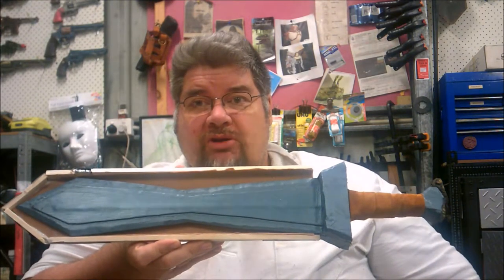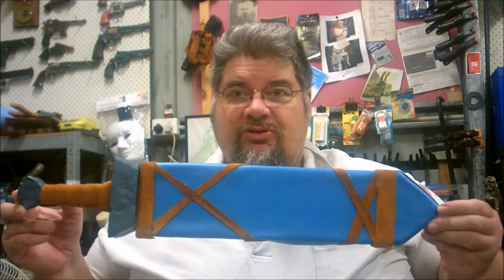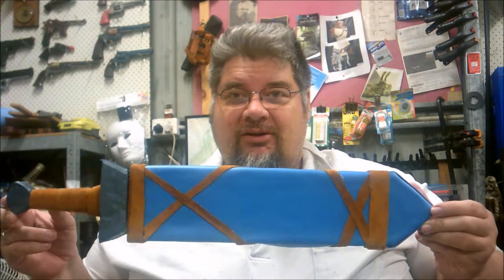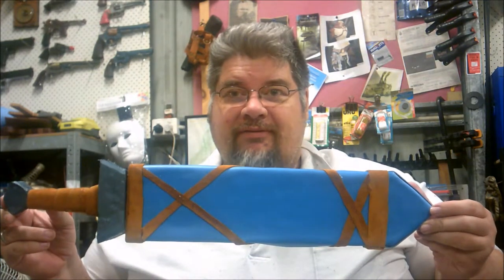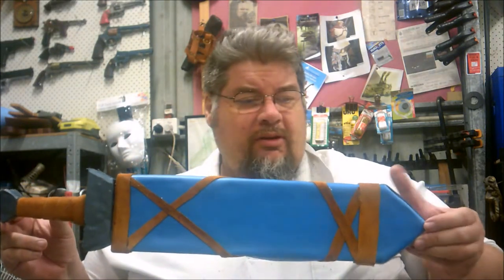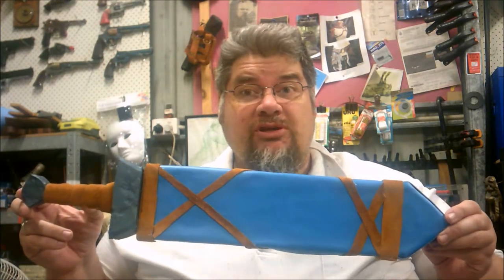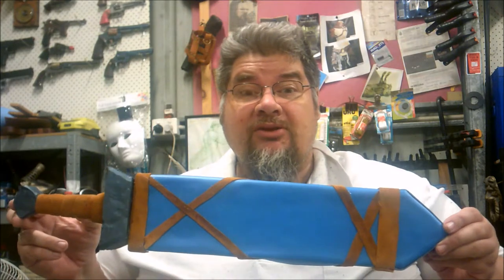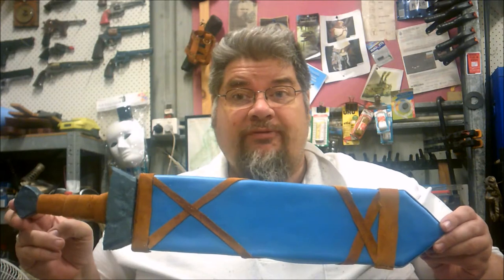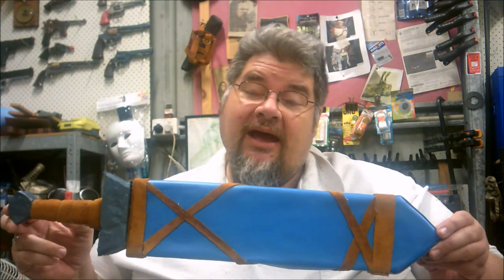I'll show you the finished product. I have here the finished sword of Asterix — makes me pretty happy. It's the first part of the cosplay competition that I have completely finished. The foam of the sword, the core, the blue vinyl, and even the bit of suede that I've used all came from Reverse Garbage. If you guys haven't checked it out yet, you should go down — they have all sorts of interesting crafting stuff. This is Wolf from Unretrained, saying: go to Reverse Garbage and buy stuff, and then make something. Thank you.